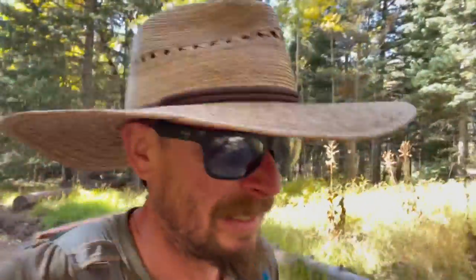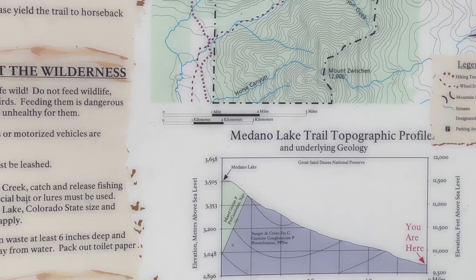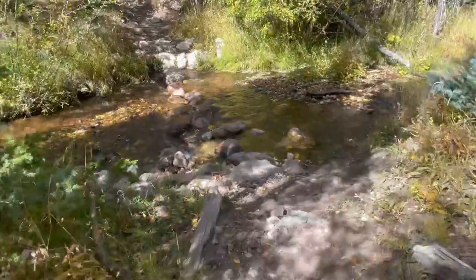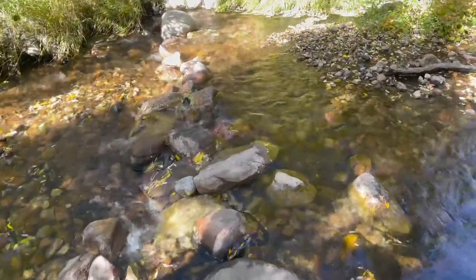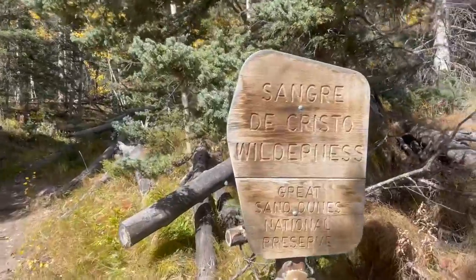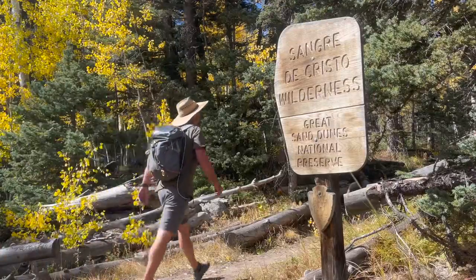And we're headed upward. Quite a few thousand feet. I think it's about 1,800 to 2,000 feet, somewhere right in that range up to Medano Lake. And then if I wanted to go on up Mount Herard, I think that's another 2,000 feet. So we might have as many as 4,000 feet. Probably at minimum 3,500 feet to do Medano Lake. So, left the truck at the campsite, and we're headed upward. Let's go.